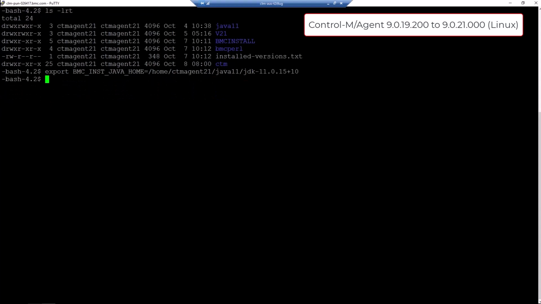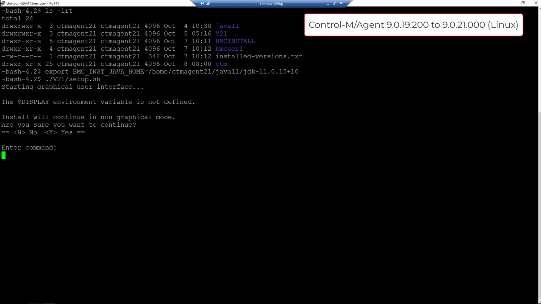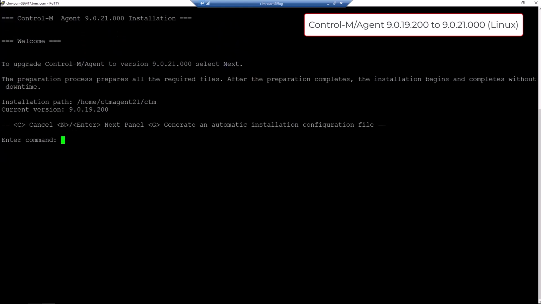Now we execute the setup file from the home directory of my Control-M agent, and the installer gets started. We select yes, and the upgrade begins.